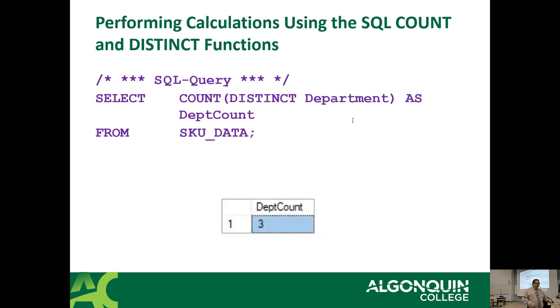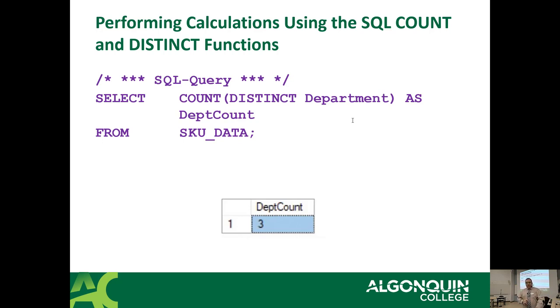So here's another important one. And I'm so glad that the person who put these slides together actually brought this one in. This is something that a lot of people don't realize you can do. I actually had a programmer at work who's been working with databases for years, and he didn't realize you could do this, because he always put the distinct on the outside. So if you do a count and you include the distinct keyword inside the count function, it will only count the unique values of that column.